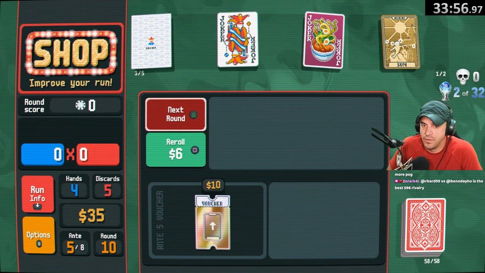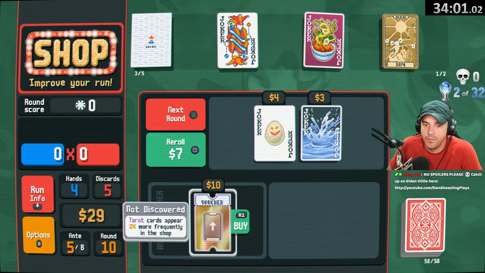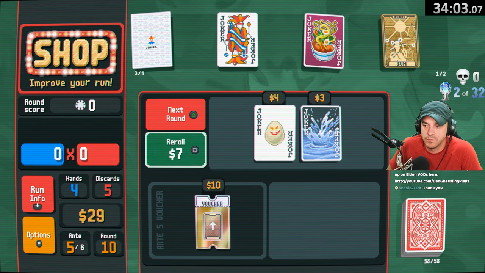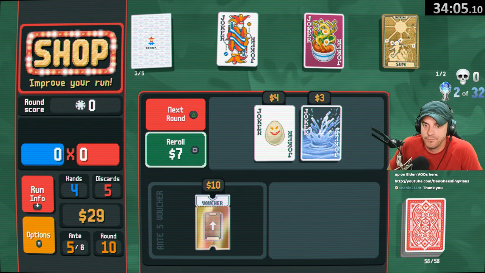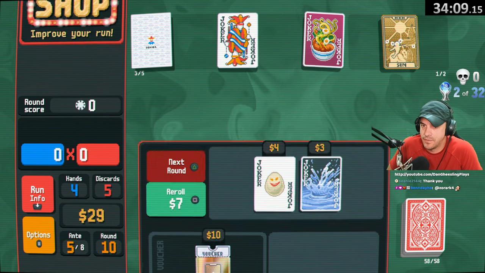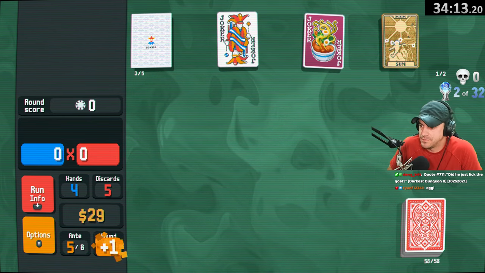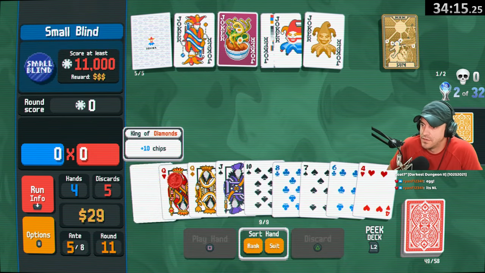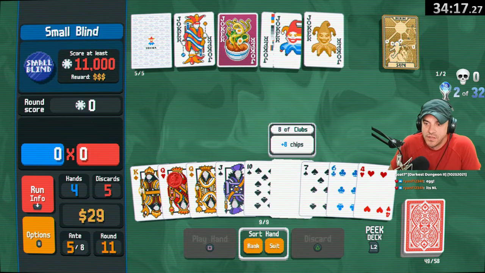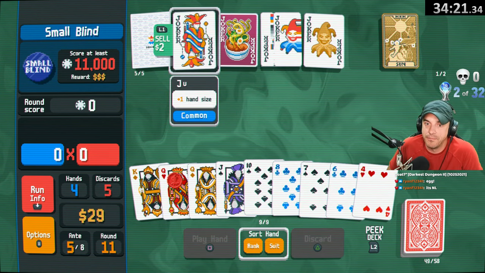Let's do another reroll. Splash is not good. We'll do one more reroll. One more. No, let's go next round. Skip the blind. All right, 11,000. Deck unlocked. Okay, good. So we are current. What do we pick up? Earn 4 at the end of every round plus major mult.